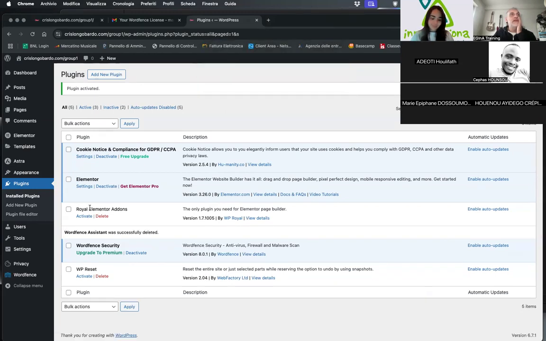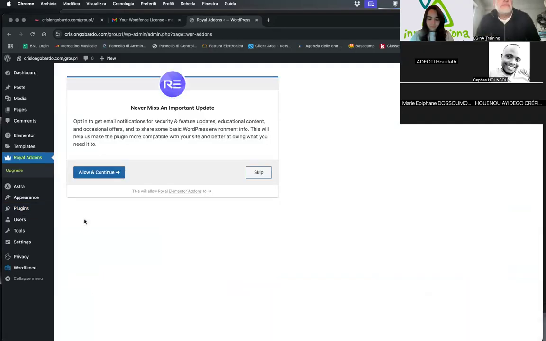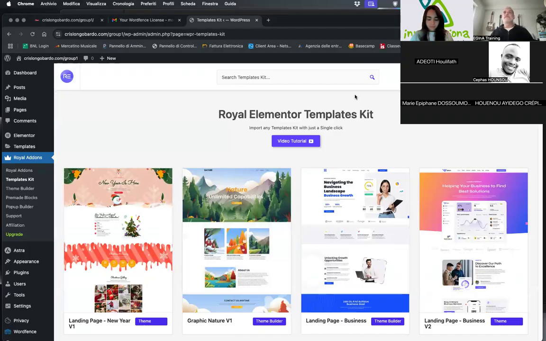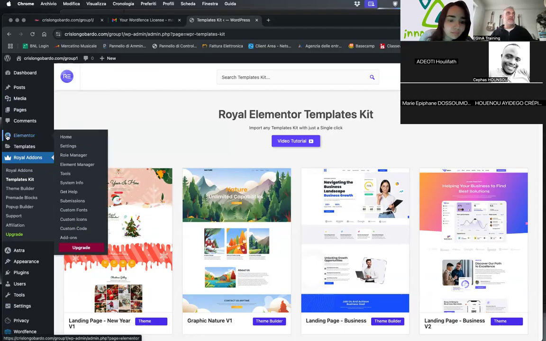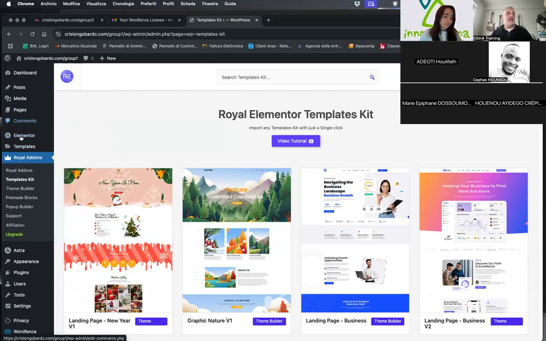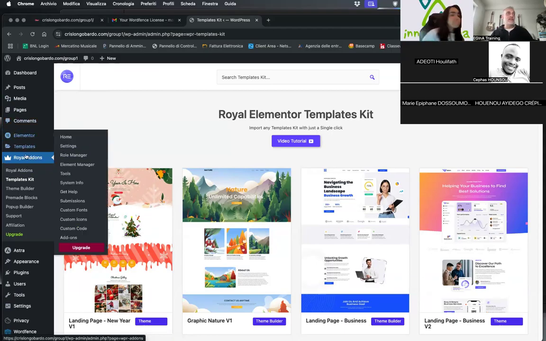Okay, activate the Royal also. As you can see on the left side, we have the new icons of Elementor and Royal Add-ons.